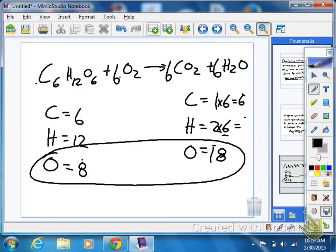Have you seen that before, that formula? I'm sure you have when they give you cell respiration or photosynthesis. They'll do it in this form. So you add the oxygen? If they're in 2 different locations, then it's just like this plus sign saying you need to add them. So here we have 6. This is 6 times 2, which is 12. So what this says is that if I got 1 glucose molecule, it requires 6 oxygen molecules, and then we always produce 6 molecules of carbon dioxide and 6 molecules of water.